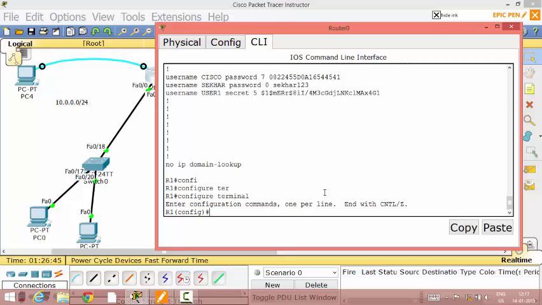And another banner is called the MOTD banner, that is message of the day. These are the two types of banners: one is the login banner and one is the MOTD banner.